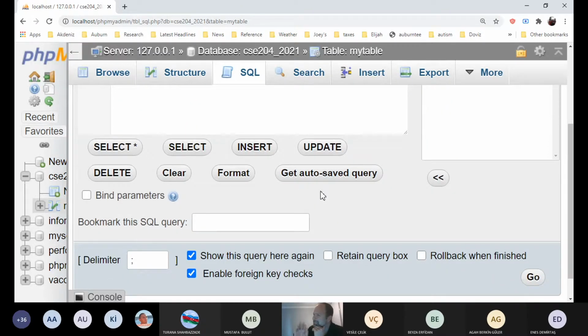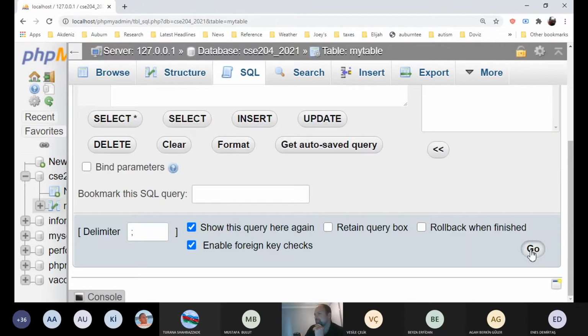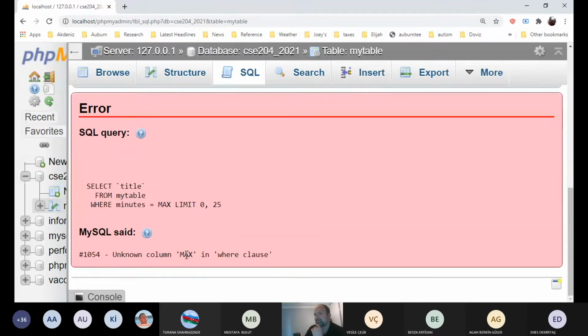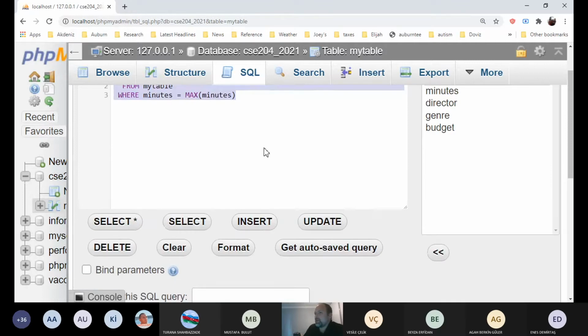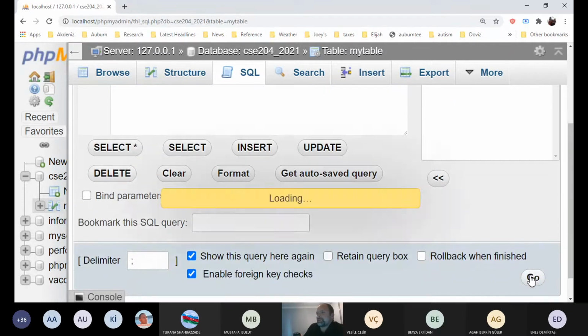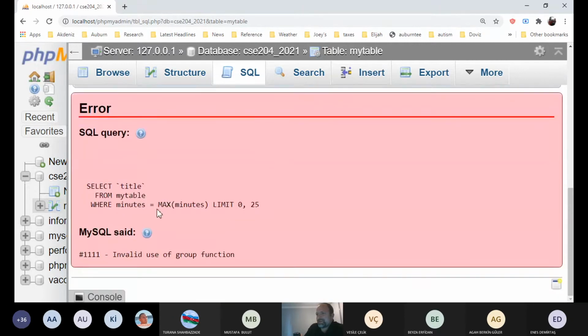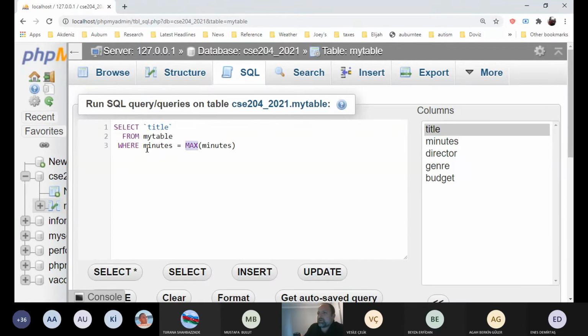That's one problem with MySQL, it always comes back to this page. So let's see, equals max. No, see, there is no column max. Now we could try this. Let's see if this would work. I think this might be what you're saying. MySQL may have gotten smart since the last time I used it, but last time I used it, this would have resulted in an error. Yeah. See, we can't use this aggregate function as part of the where clause, unfortunately.